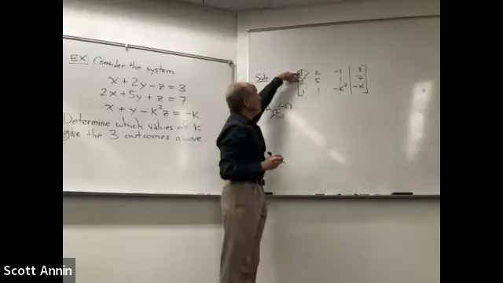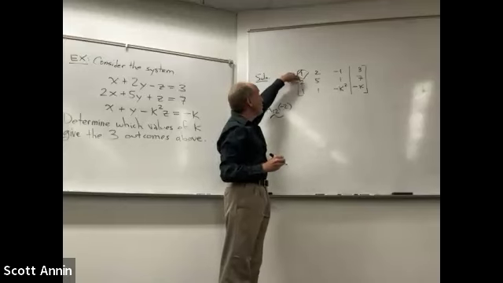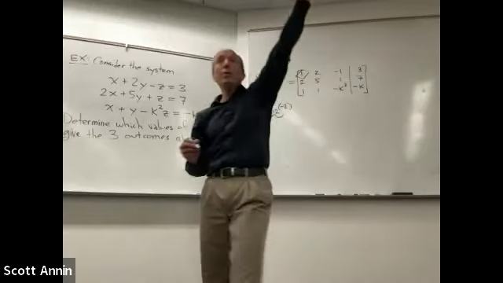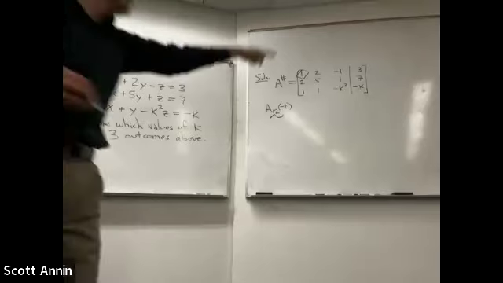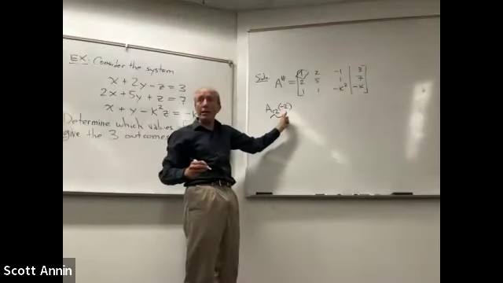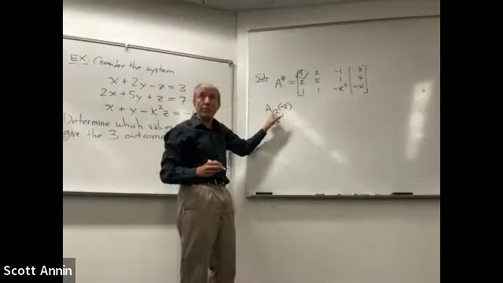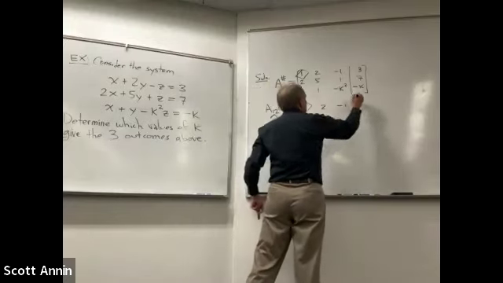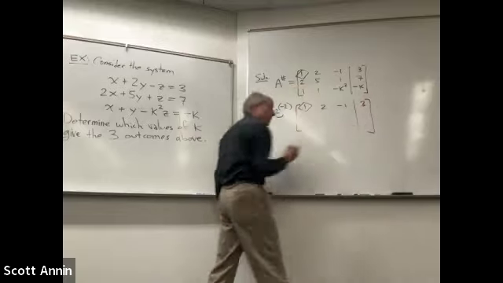So I'm just looking at these two numbers. How can I turn this 2 into a 0? By using the first row, I take -2 times the first row and add it to the second row. This is the notation. We learned this on Tuesday, right? So -2 times the first row, add it to the second row. The first row stays the same. So notice the first row does not change when I do that.